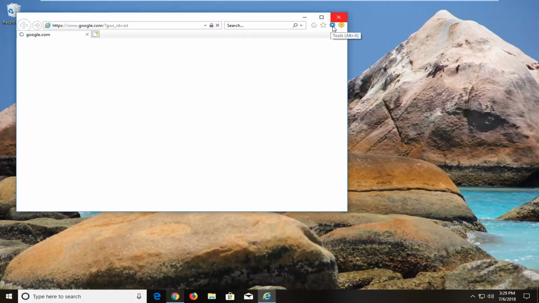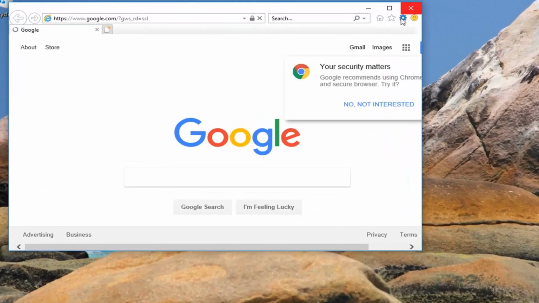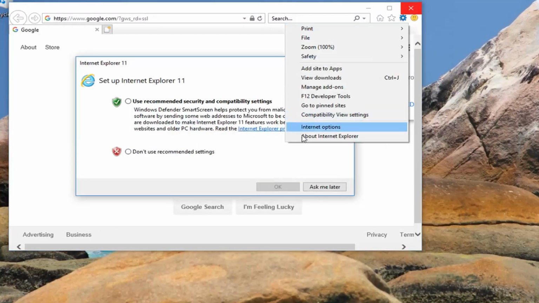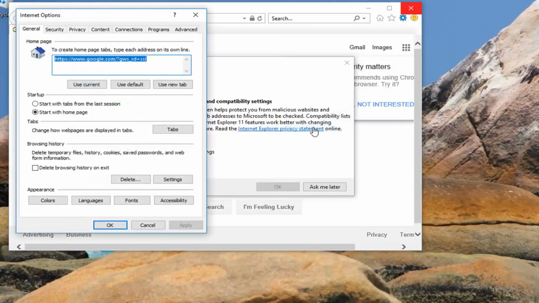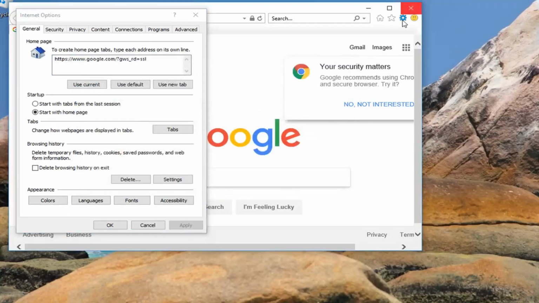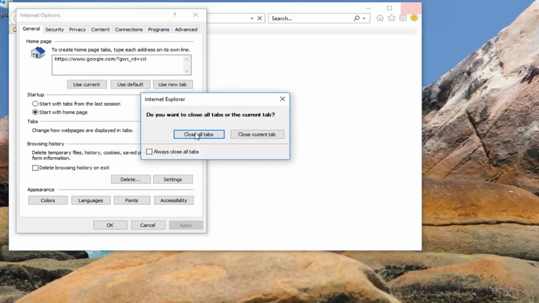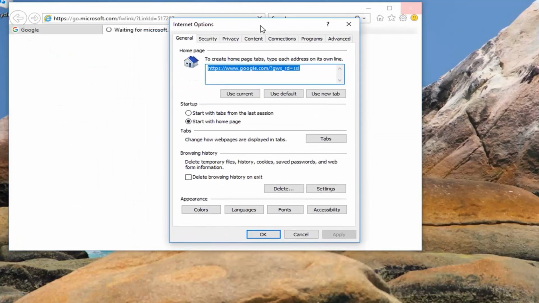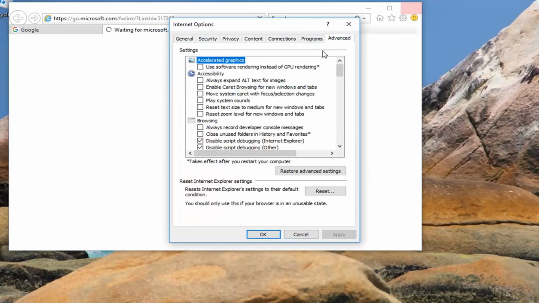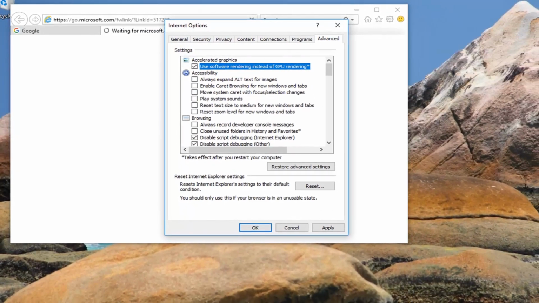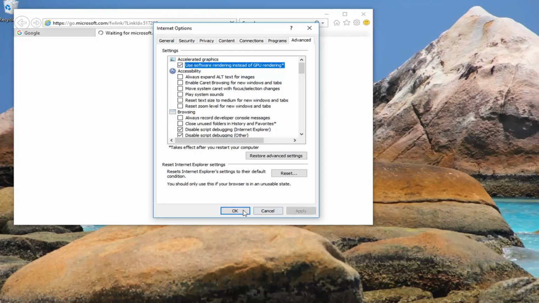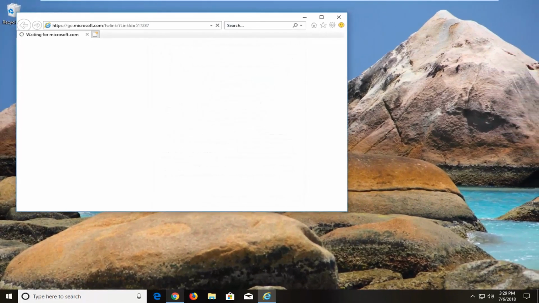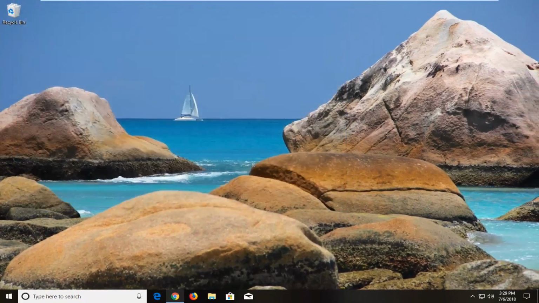And then you want to go up to the gear icon underneath Tools, left click on it one time, and then left click on Internet Options. You could also go instead through Internet Properties, just typing into the Start menu, whichever you prefer. But basically, underneath Internet Options here, you want to left click on the Advanced tab, and you want to check mark where it says Use Software Rendering instead of GPU Rendering, and then left click on Apply, and OK. And you also want to make sure you have Flash installed here.